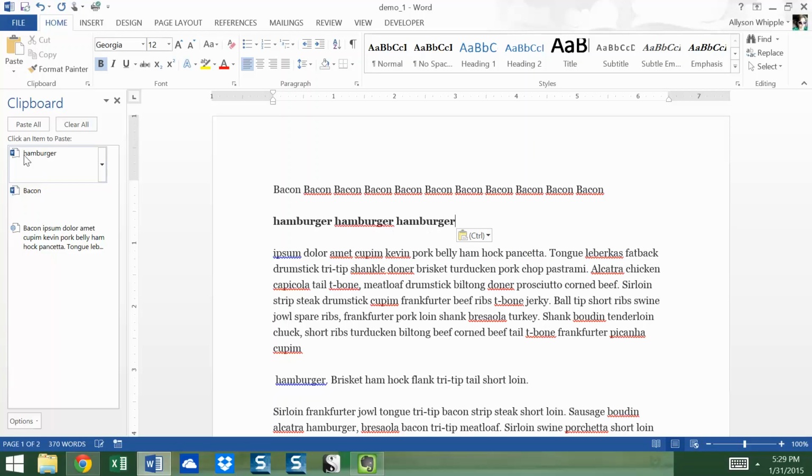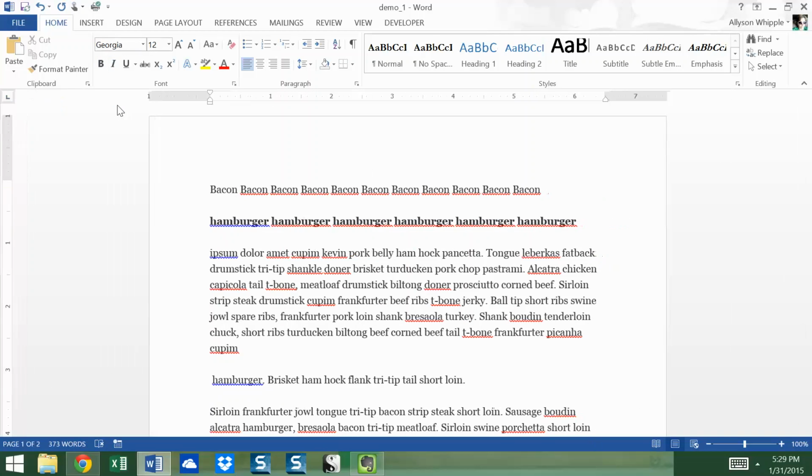And the reason it's bolded right now is because of a default setting I have on my personal version of Word. I'm recording this on my personal computer. Yours won't do that. Don't worry about it. Don't be confused. That's just how I have my settings configured. And we'll look into configuring settings at a later date. But for now, don't worry about it. So, again, your clipboard, you don't have to have your clipboard showing. I usually actually don't work with it, but whatever helps you is great.